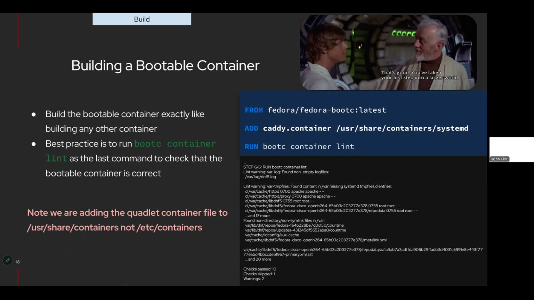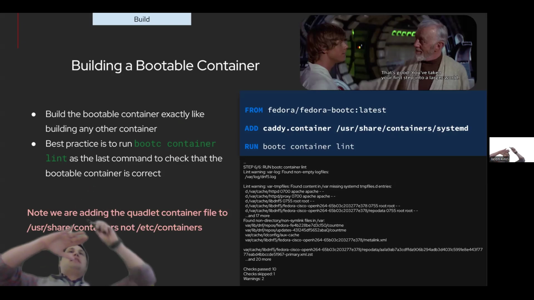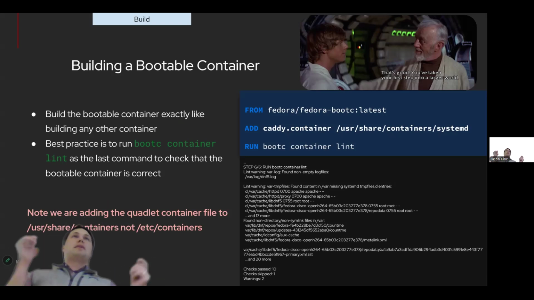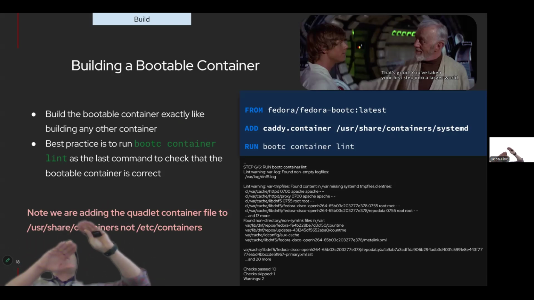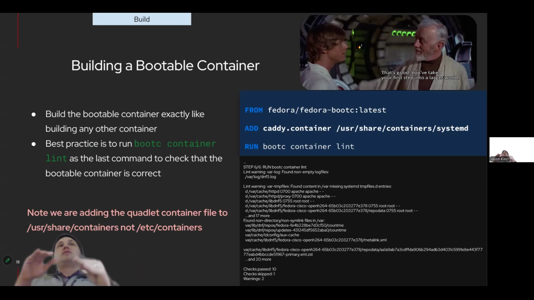Yeah, I mean, var and etc will be separate partitions that are writable and mounted on top, and then we'll have the rest of the system be immutable. And then we have to really care about how we update the writable portion. So we do care about what the data is. So it's not quite like NFS root where we layer on a tmpfs or something like that and just don't care about it after that. We do care about what the content is, and we will update that content in certain scenarios. So we have this thing called a three-way merge where we look at that, and we'll go into that.